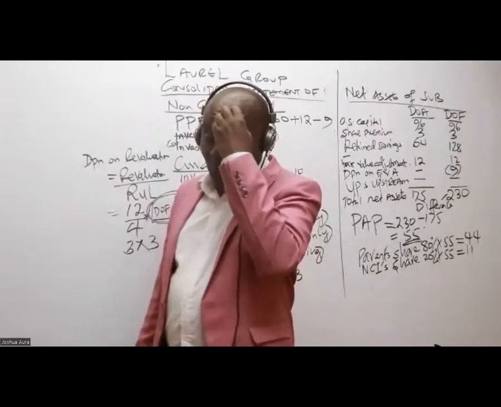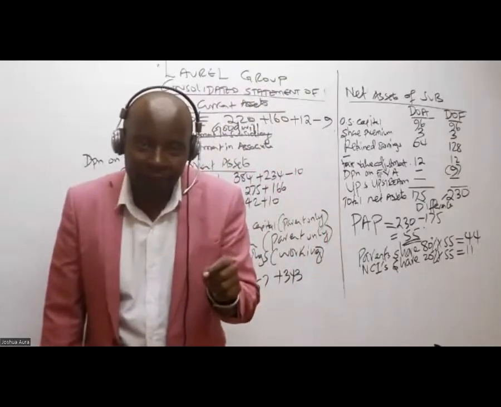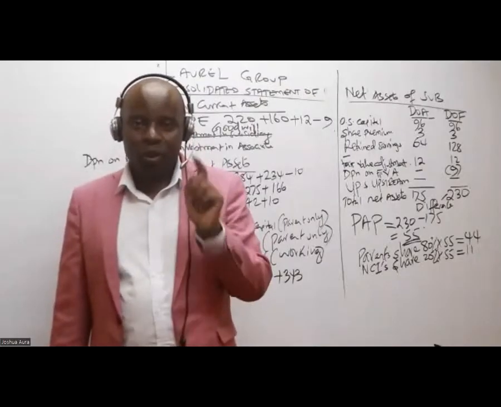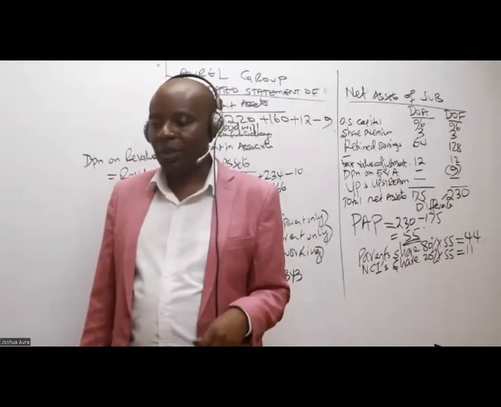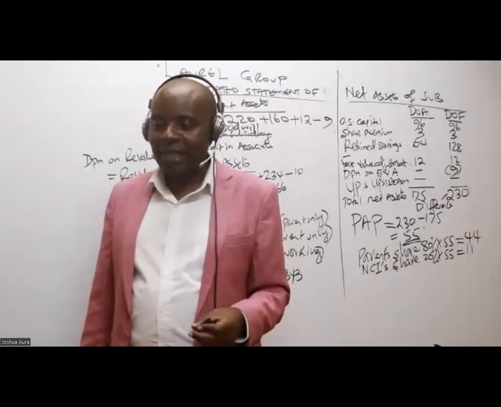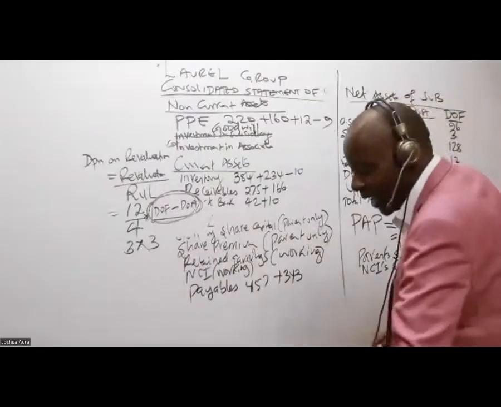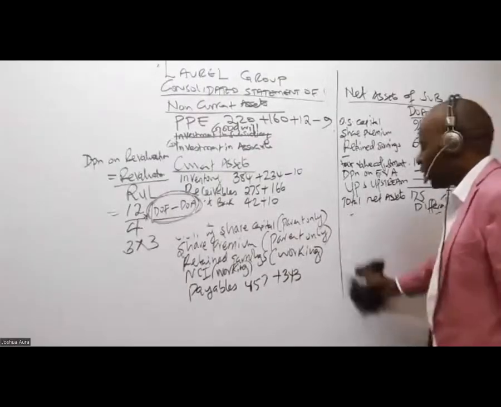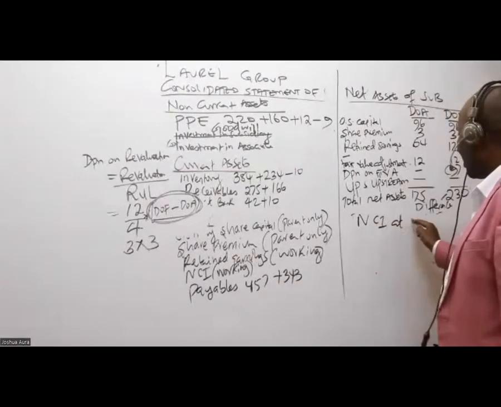Now, ladies and gentlemen, up to here, I'm so happy. But now I would want somebody to tell me, what do you think could be the next working for us in this case? After getting net assets of the subsidiary, I'll be able to get the PAP goodwill. I'll not go for goodwill that fast. I will go for NCI, it is very easy. I'll give them what we call NCI at reporting.